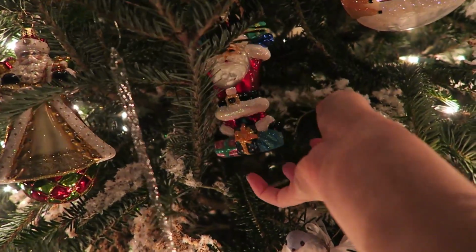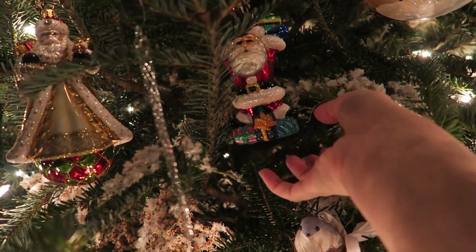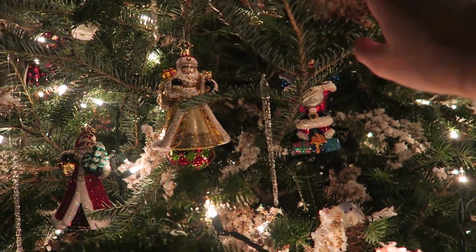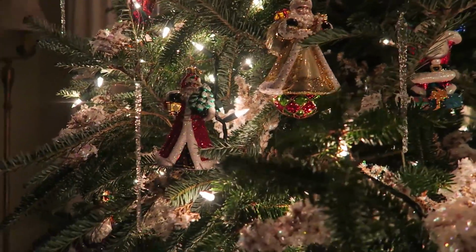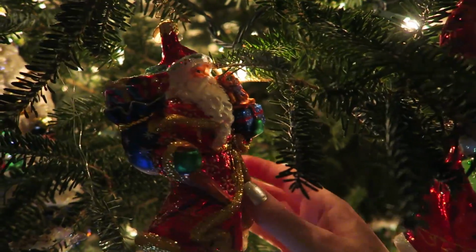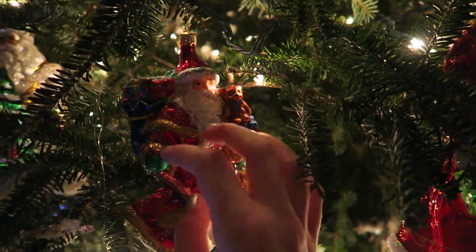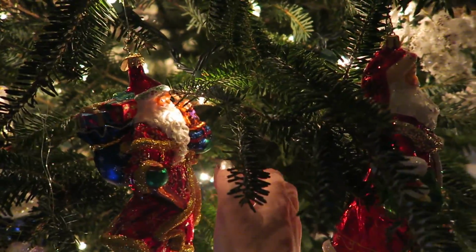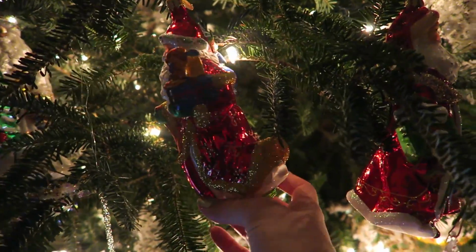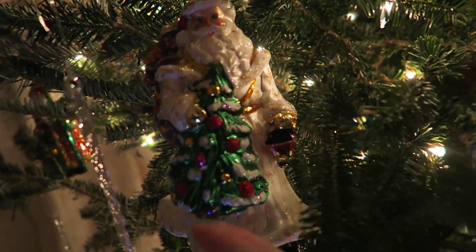This Santa is pretty short, but he's cute too. He's standing on some presents, as well as holding some above his head. This Santa has a gold trim all around his coat, and it looks like it's really blowing in the wind. As you can tell, this tree has quite a few Santa ornaments on it. He has a bit of a longer beard.